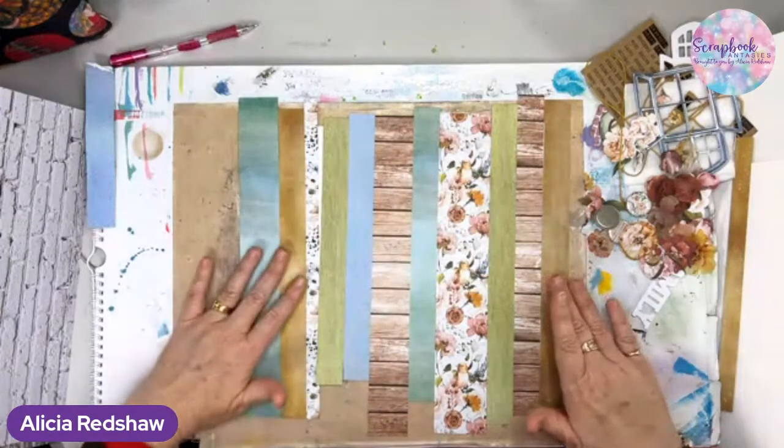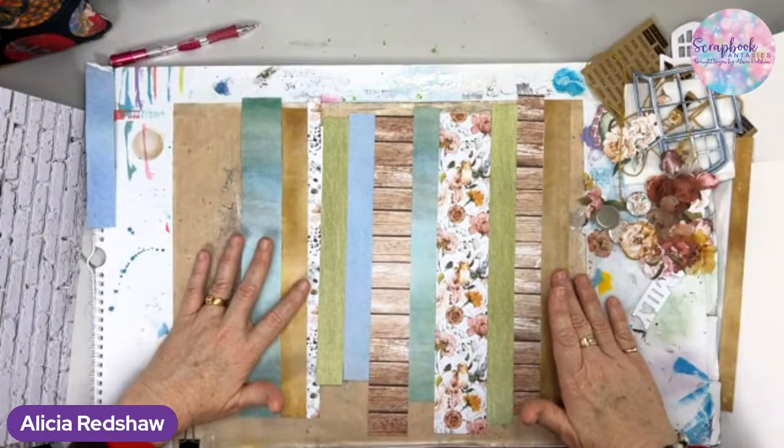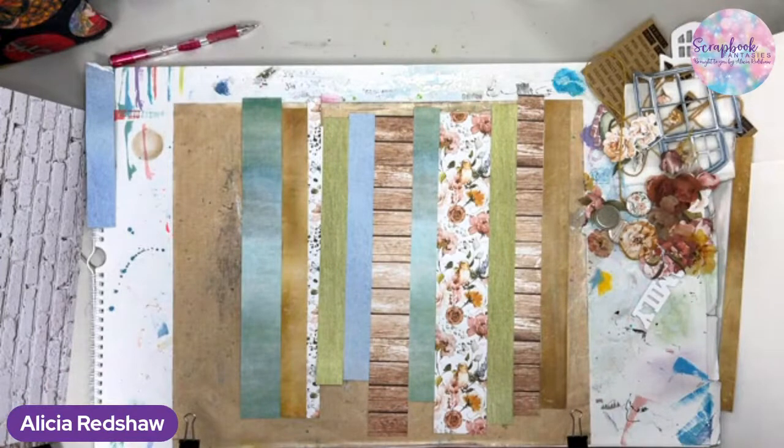Getting caught on my daggy messy mat. Your daggy messy mat. I think there's a hint there, folks. For me to buy a messy mat. No, I don't need one.